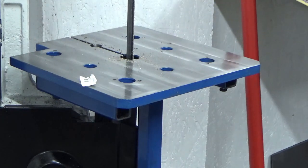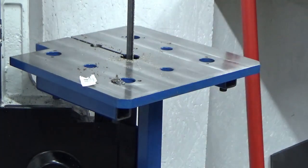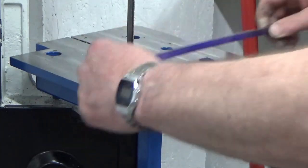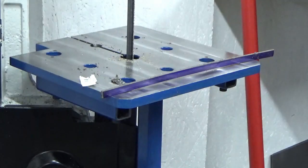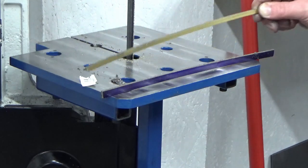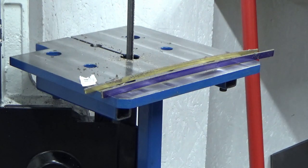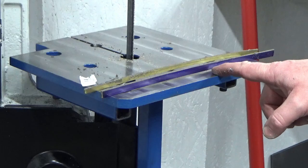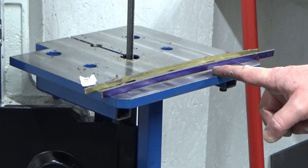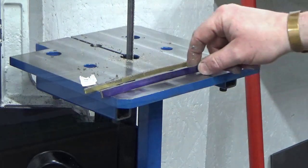Fairly successful — but it's interesting to see what's happened to that bit of brass. It doesn't matter, but I never thought that would happen. There's a five-millimetre gap under the centre of that, so just in cutting that down, the stress relieving of the stresses that were in that brass has caused that amount of bowing.